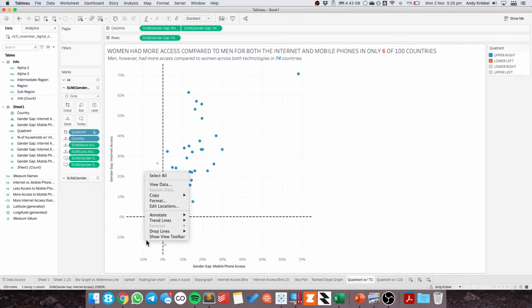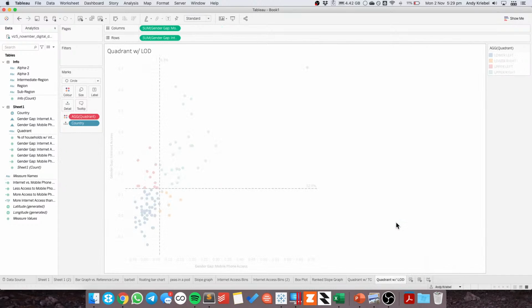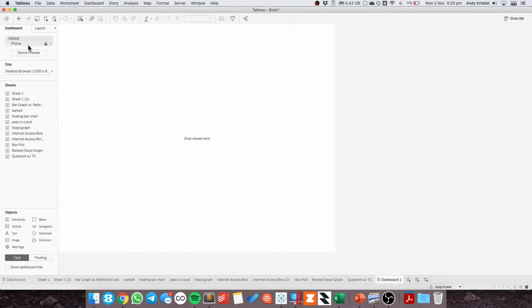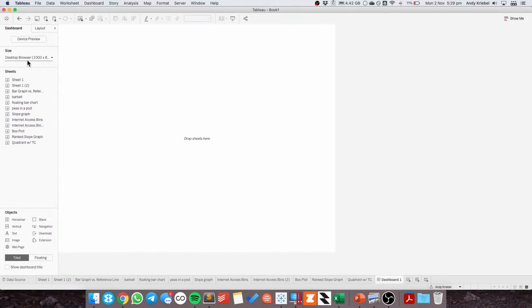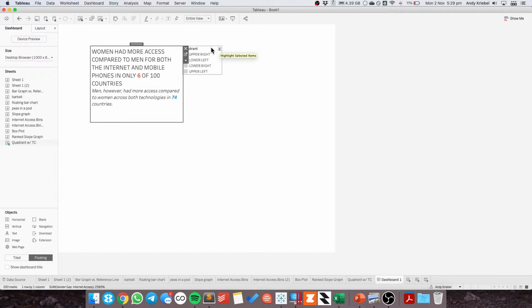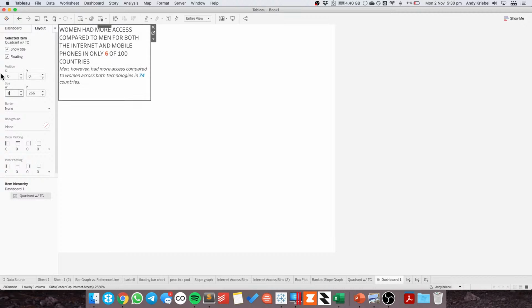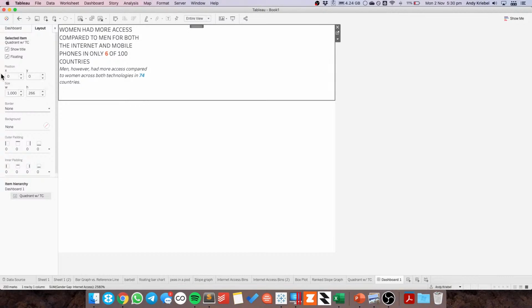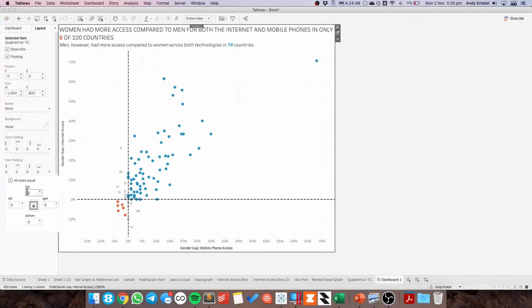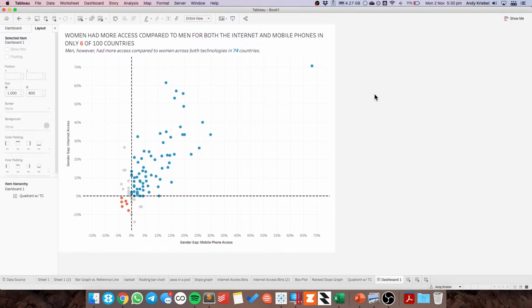So I'm going to stick it in the dashboard because I'm going to delete the LOD one. I'll leave it at 1000 by 800, what the heck. Floating, I'm going to stick this here, get rid of my color shelf, and then 0, 0, 1800. I'm going to add about 20 of padding. Okay.